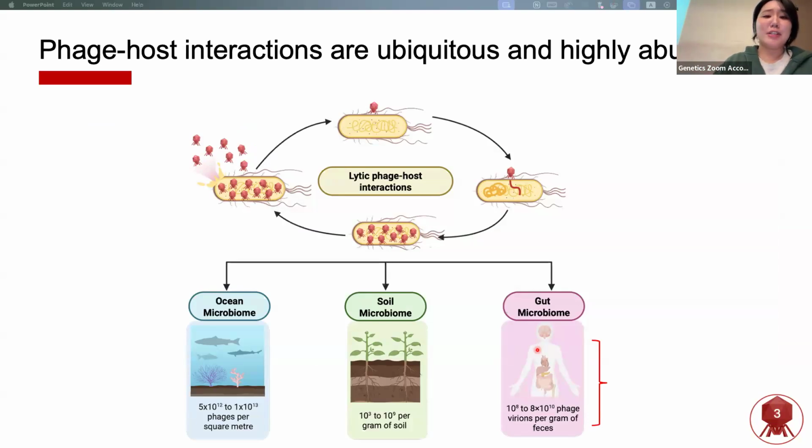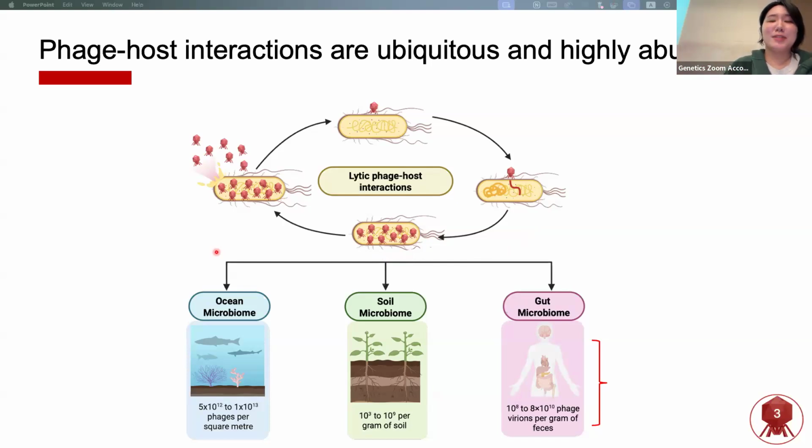All microbiomes are teeming with phages. And how I describe phage-host interactions is the dynamics between a bacteriophage and its bacterial host. There are various kinds of phage-host interactions, but I'm mainly going to focus on lytic phage-host interactions. A lytic phage-host interaction is when a phage finds its corresponding host, attaches itself to it, and then injects its genetic material inside, and it hijacks the host system so it can replicate various progeny of phages inside. And at some point, the cell will burst, and then the phages will exit and go on to infect other hosts.